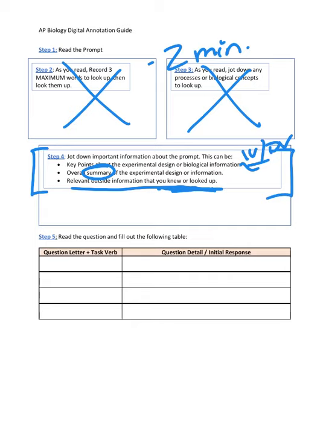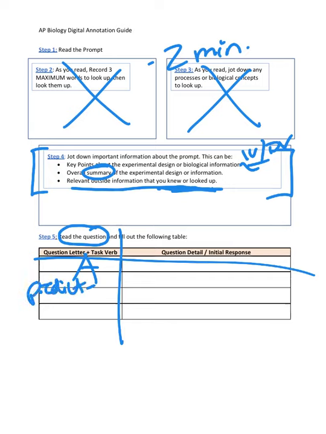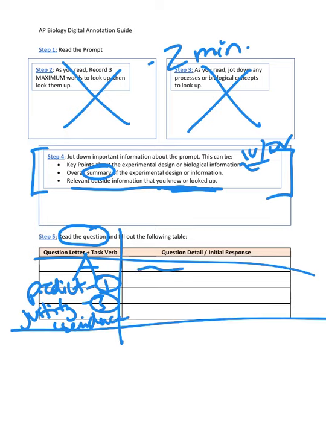And then step 5 is going to be reading the actual questions and filling out this table. I'm going to show you guys how I want you to do this in your notes. You're not going to make all of these things in your notes. You're not going to put all of the words that are here, but you are going to have your question letter kind of as a T-chart. So I would put A, and then maybe I'd write predict, right? Which I know is just a 1 for the level of detail, and then justify is a 3. So I want to remind myself to bring in evidence, right? That's what will go here, and then you'll write down any detail here. And then I would write B, same thing, and I'd write my detail here, okay?